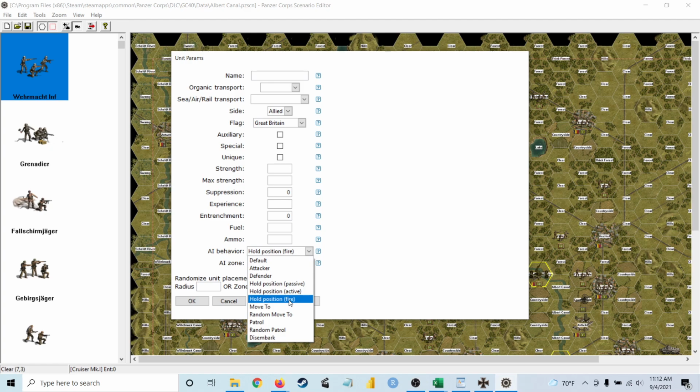But can you imagine? Let's talk about this. See that random patrol? I've never seen that. Oh my god! Yes, you're right. If you set a recon unit on a random patrol around an area, and then set some hold position active units near it, so that if it spots something and comes into that zone, it's going to get attacked.